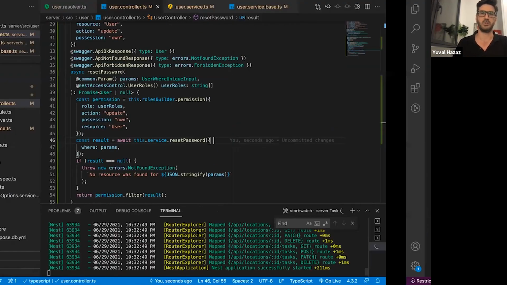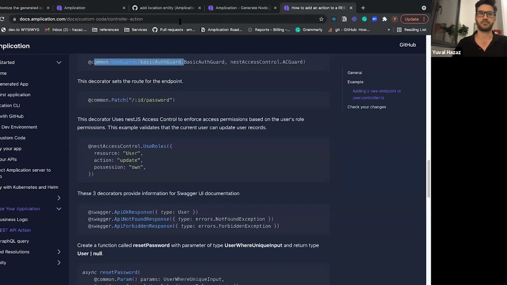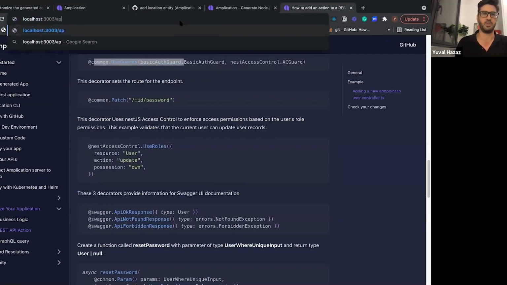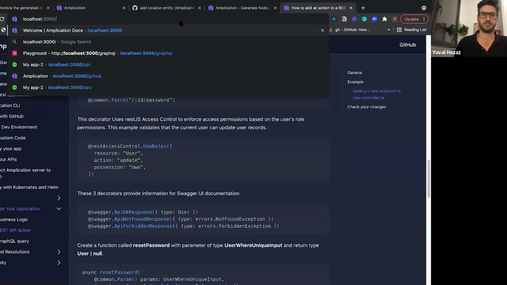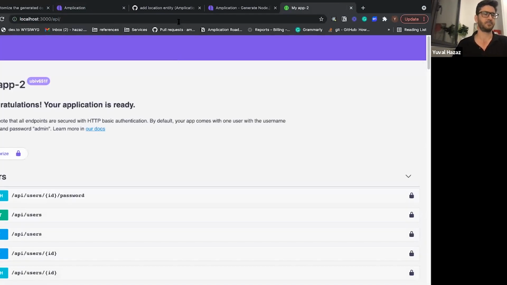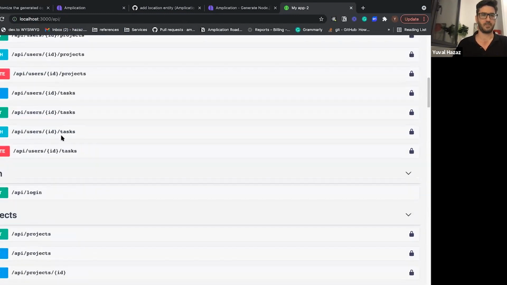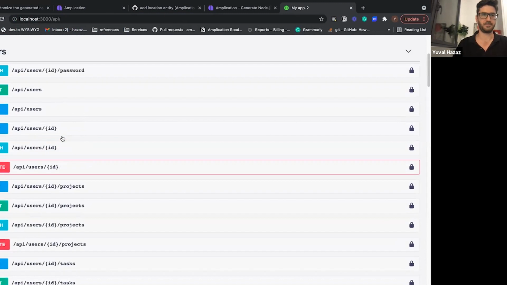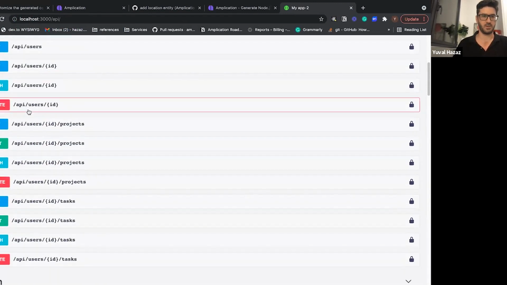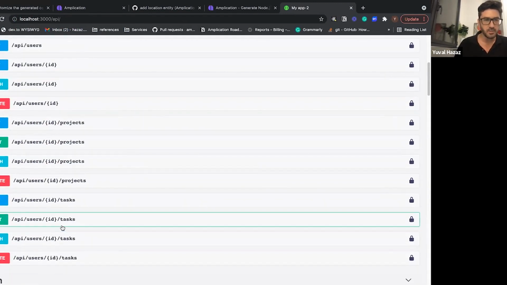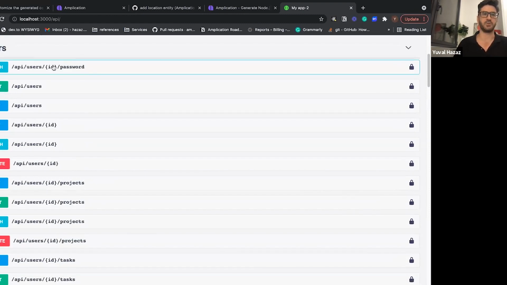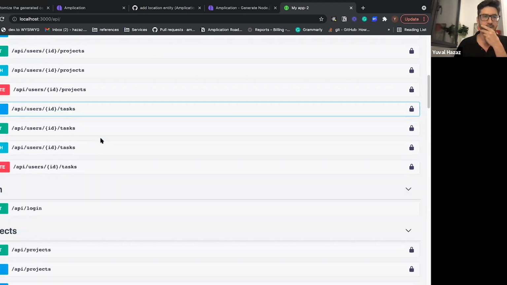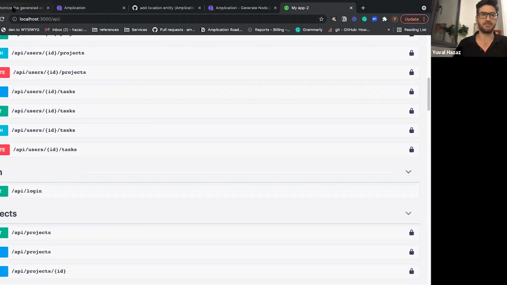So if we go to localhost 3000 API, you can see on the user, we have here password. So you see that it was updated.